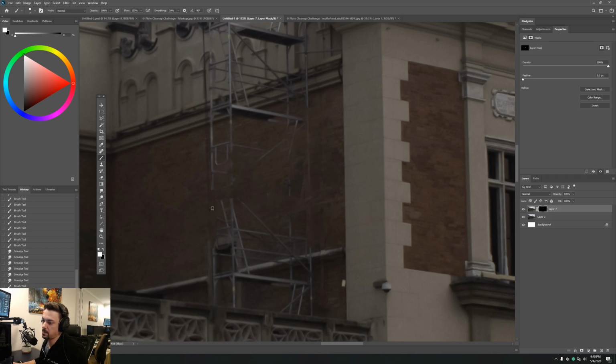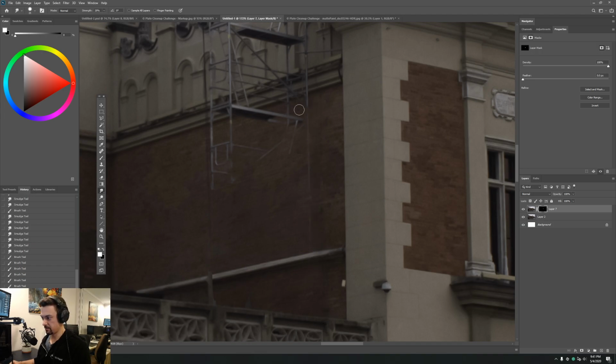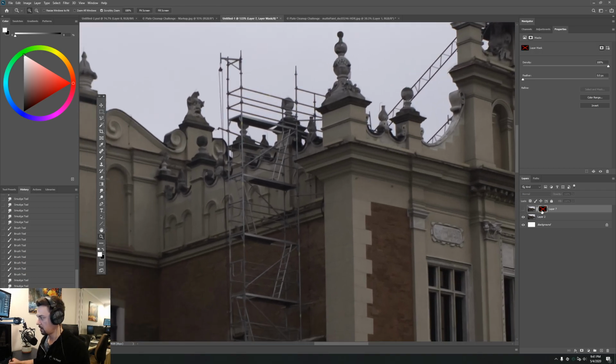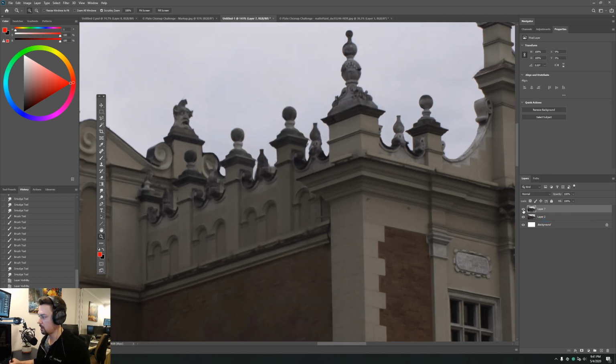Plate cleanup is such a meditative thing. Just put your headphones on and look at your own work and go, does it look realistic? Is there any blurriness? Is there any mismatch? That kind of thing. Even if we replaced this entire section through here and just didn't replace that edge, that's going to feel a lot better and be less destructive. Yeah, let's move on.